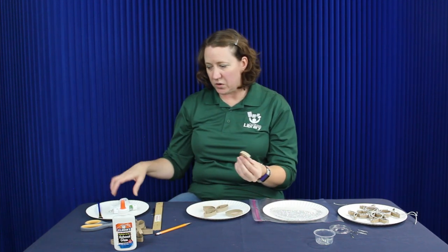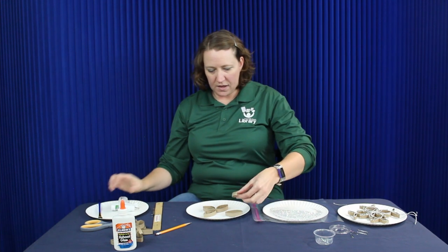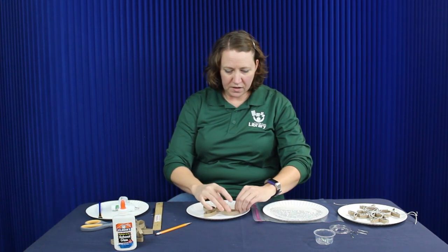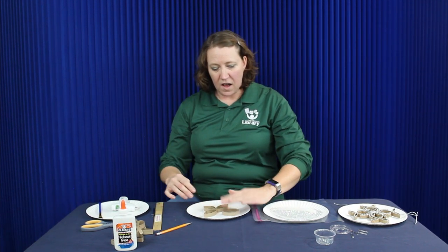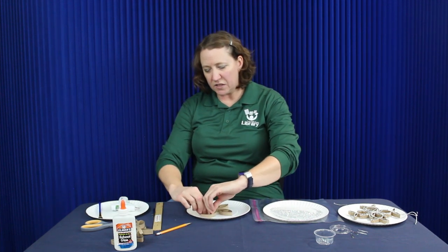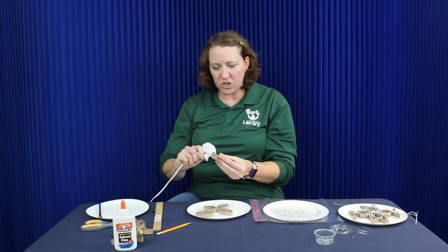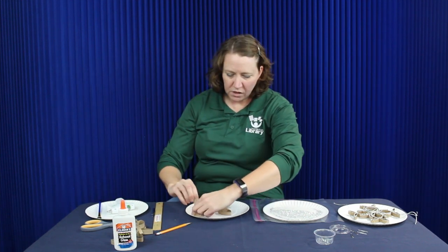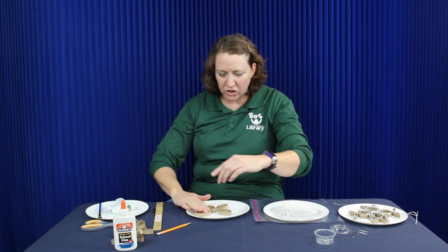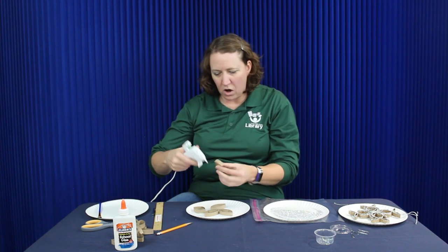So what we're gonna do is put a dab of glue, and put it in the middle. And it does seem funny, like, why would I build it out before I start gluing? But most of that is for a visual, and also to make sure that if you have little pieces coming apart, you can catch those and tack them down while you're going through this process. And also to make sure that the pieces that you're picking are as even as possible, because it really will make a difference in the overall project.